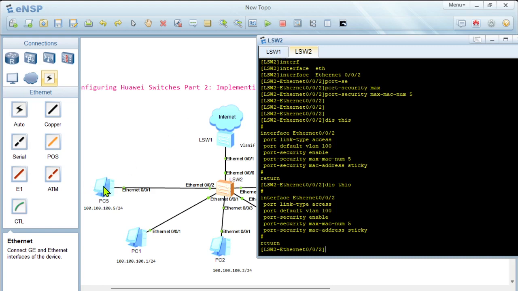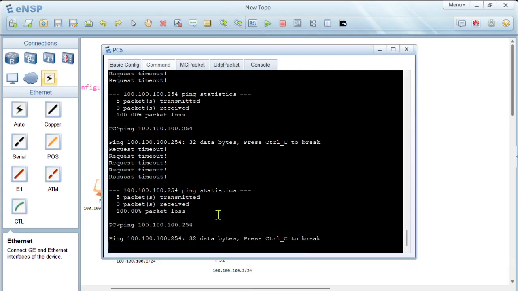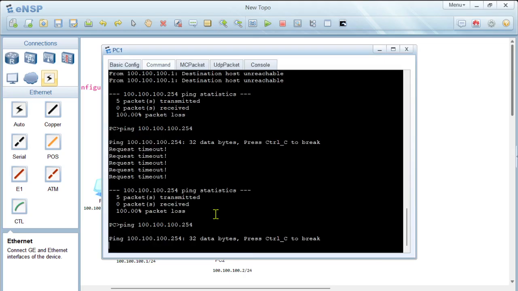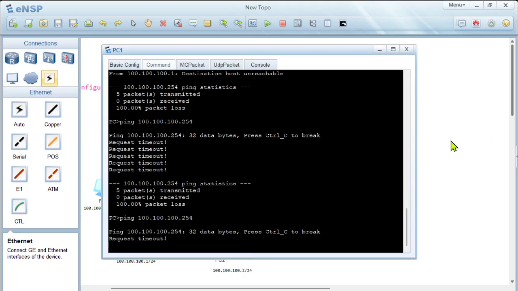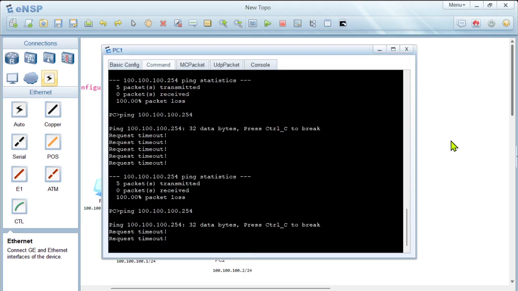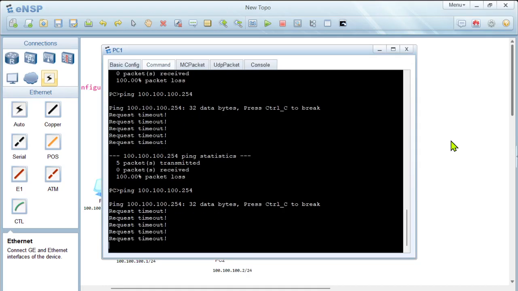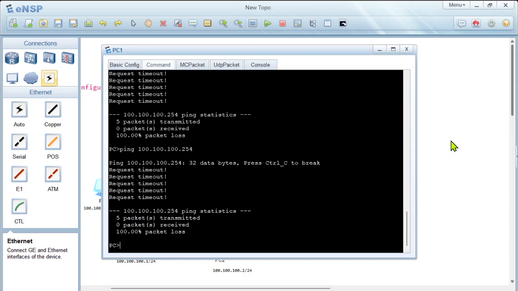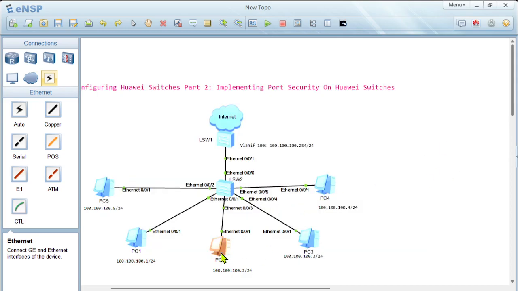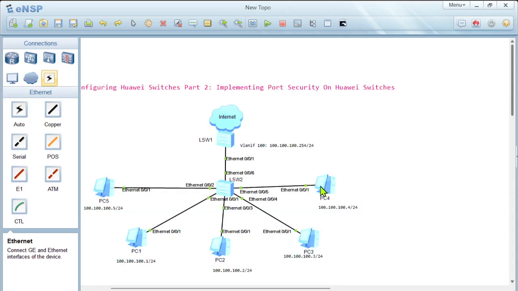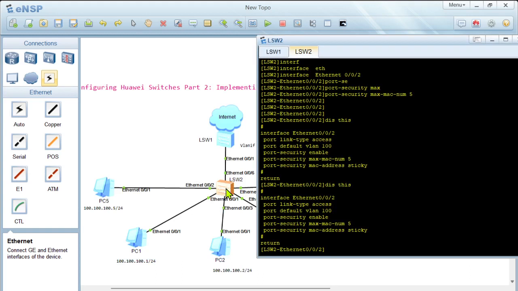Let's see whether the MAC address table has refreshed. Not yet. So we'll still give it time, but it will take time to clear the MAC address table, the cache from the switch, and then it will now start to accept the new MAC addresses learned on the interfaces. But from the other switches, you can see that we are able to ping. If we check 003, we have also configured port security.